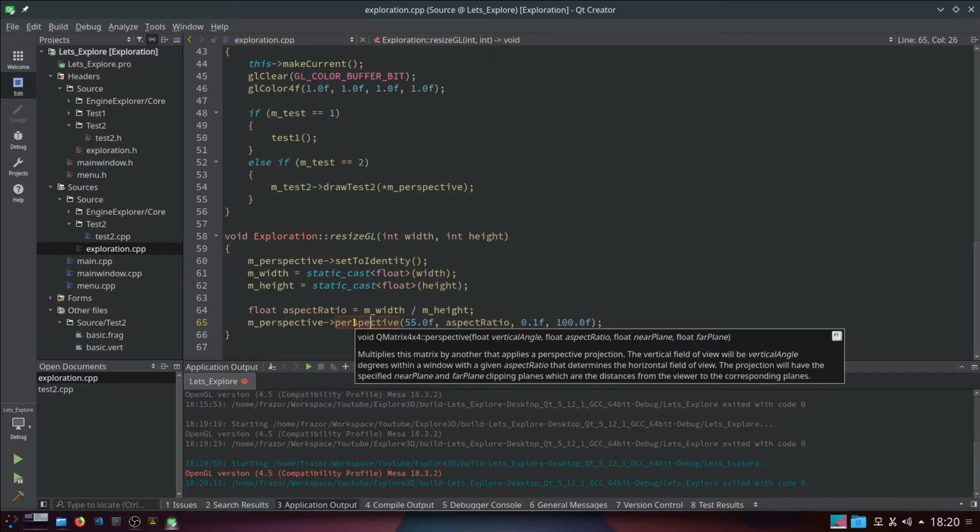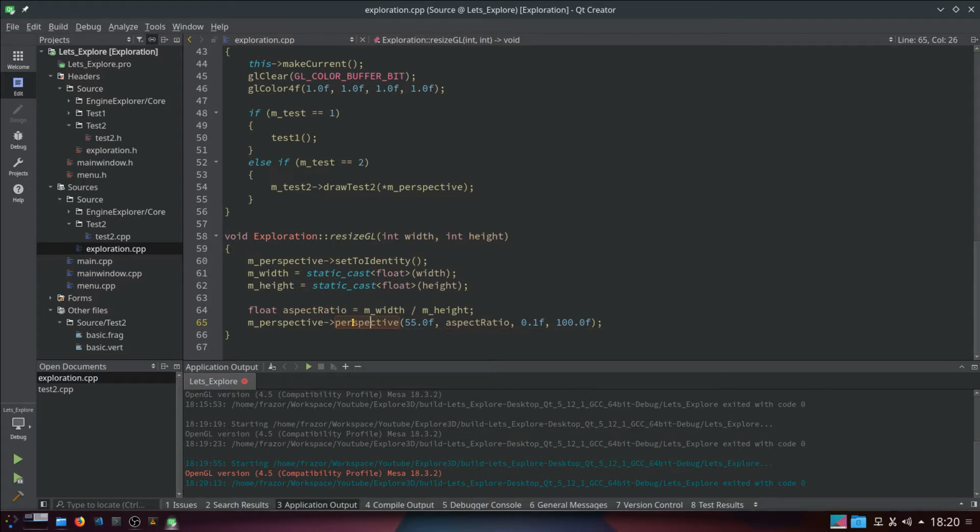Remember, I said 1 was going to be a meter from now on. 55 degrees up and down. The aspect ratio is whatever is worked out in the resizing of the window. 0.1 is the nearest thing, so anything that's under 10 centimeters in front of us, we can't see. Anything that's further away than 100 meters from us, we can't see.